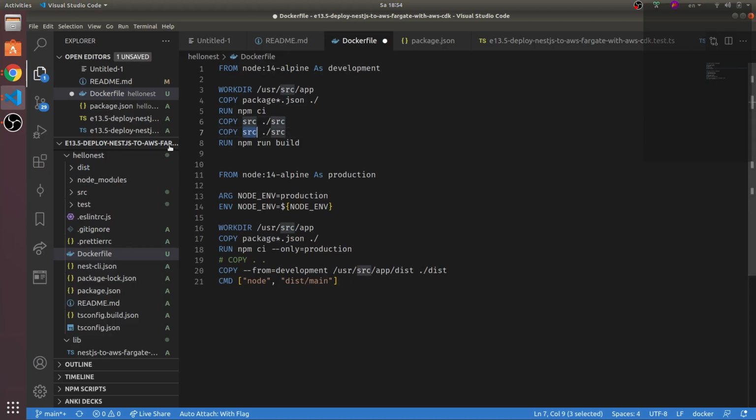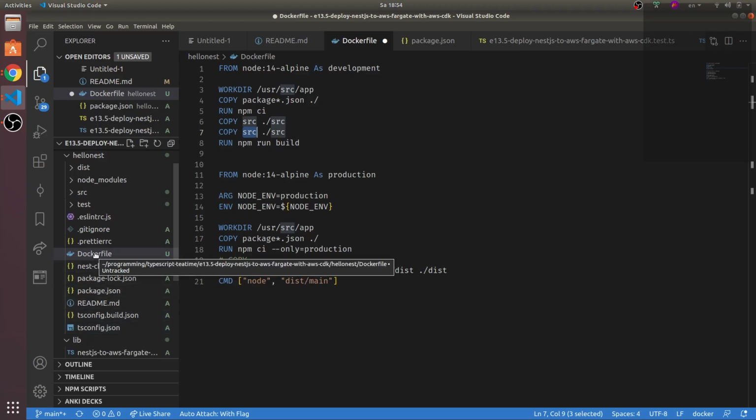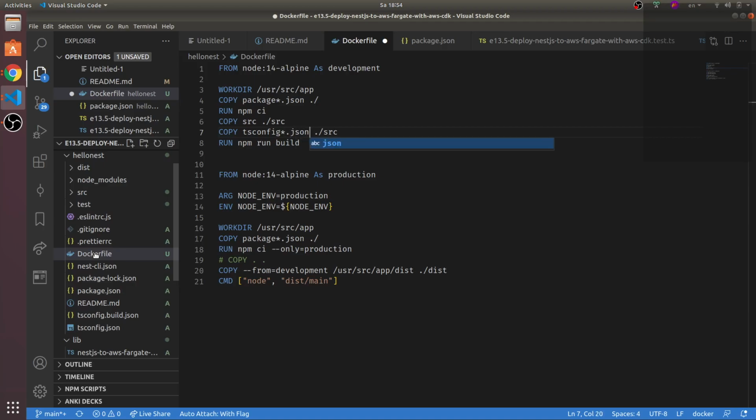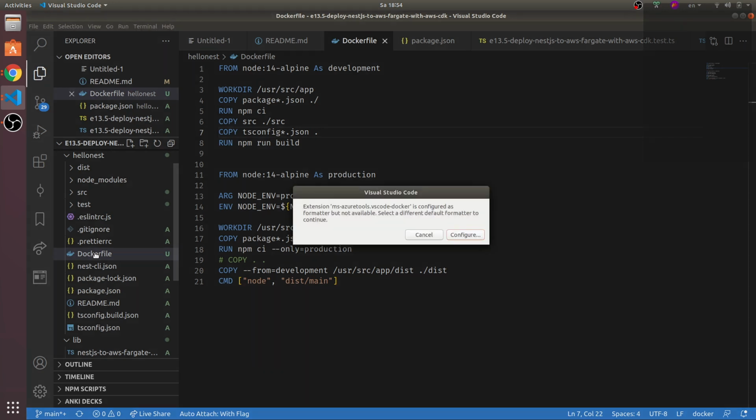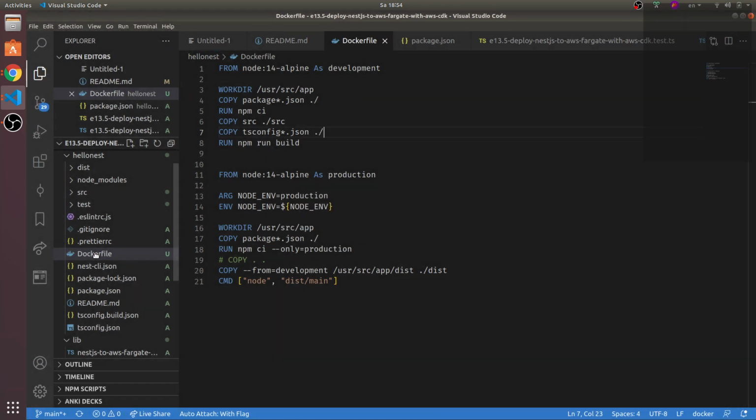Not only the source. So we do want tsconfig star, tsconfig star.json, and we want to put them into dot or dot slash.